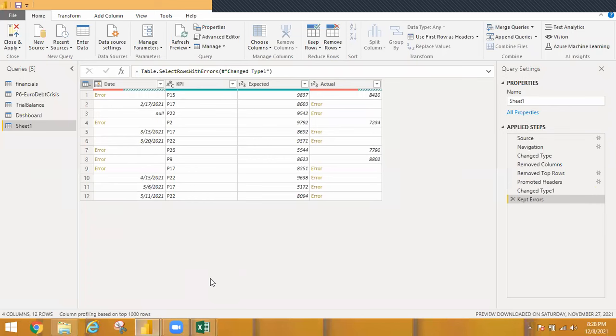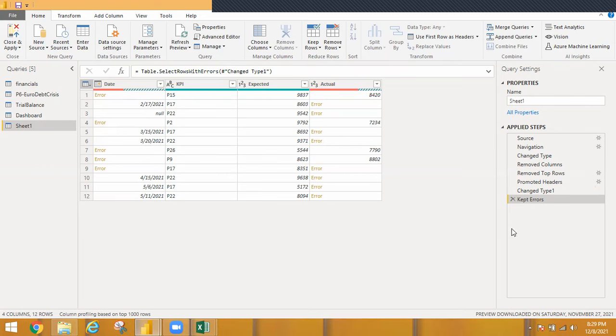You are going to actually report this issue to the person who has given you the data. So from this keep error option, I will get the list of all the errors. I will copy it and send an email, or maybe just inform the person who has given me the data, saying, boss, your data has an issue in these rows. Can you fix it? They will try to fix these issues in the data and then provide it to us. I will just replace my file, reload the file again in my Power BI, and I will be done with the errors. That is why this keep error option is given.